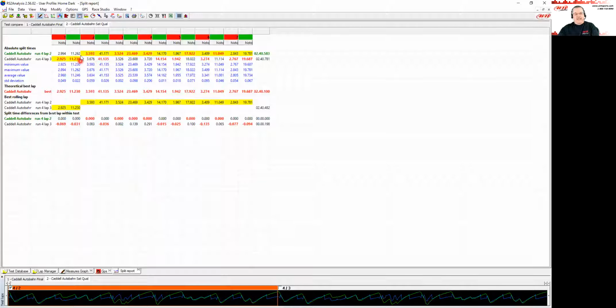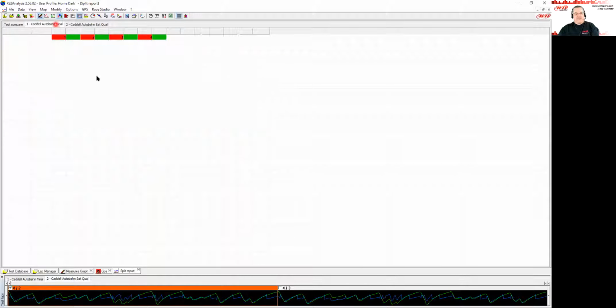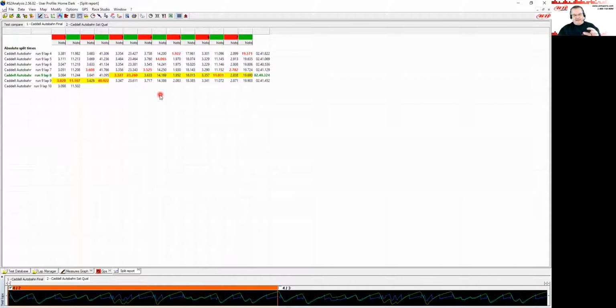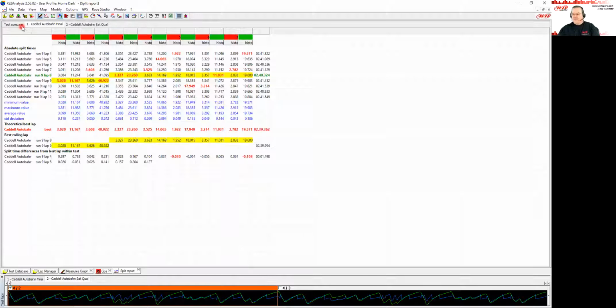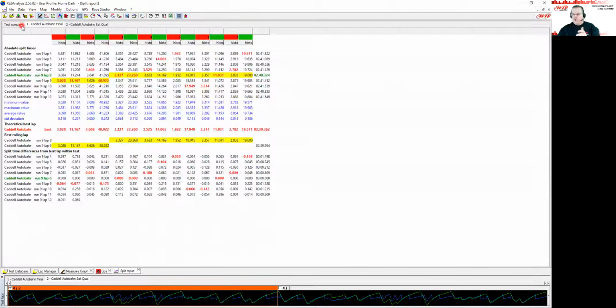There's only a couple of laps. And then here was the final that we've been looking at the entire time that has the 8 or 10 laps of the final race. And then we always have a little button over here on the left. Anytime you have multiple sessions open, whether it's you and a teammate, or you're qualifying versus your race, or qualifying from last time versus qualifying in this event, you always have this test compare tab.